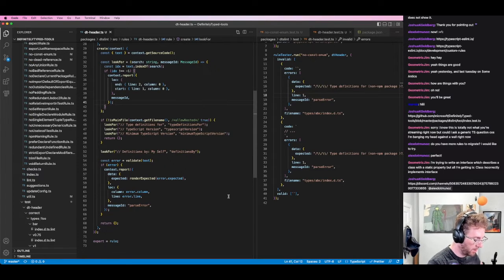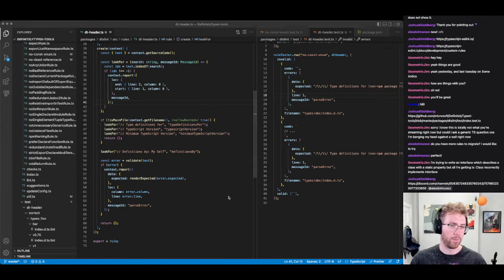Okay, so TypeScript question. I'm trying to write an interface which describes a class with a static property, but I'm getting an error that the class incorrectly implements the interface. Oh God. I'm going to say I probably don't know that there is a way to do it, or if there is, how to do it. I know interfaces and static properties are real funky. So like interface has static property number. Not allowed. You can't put static in there.